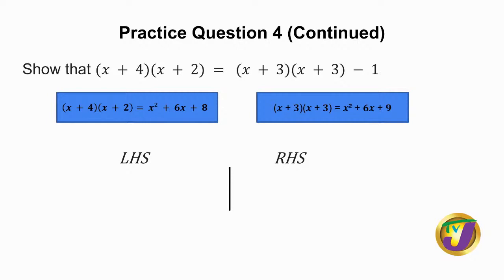So we're just substituting these expressions, actually recreating the two expressions that we're trying to prove are identical. We substituted 6x added to x squared and then adding 8 to that for our right-hand side, and then we would have substituted the expression for what was on the left-hand side.